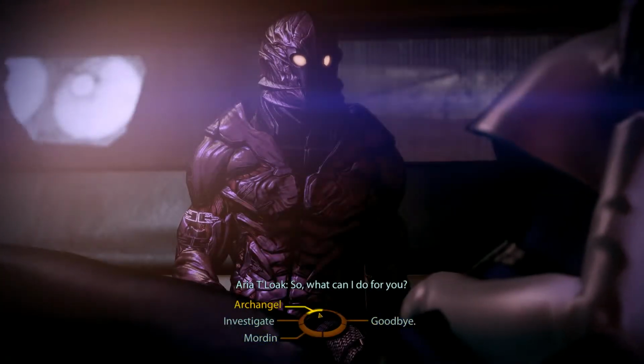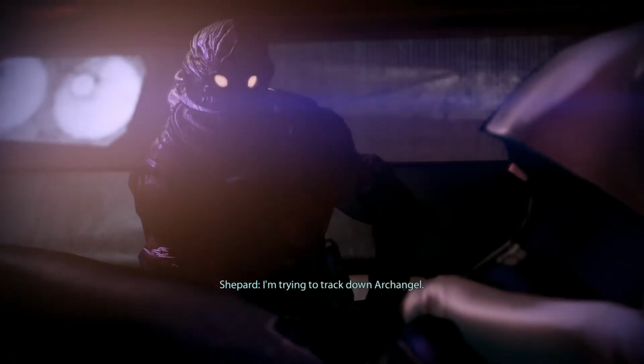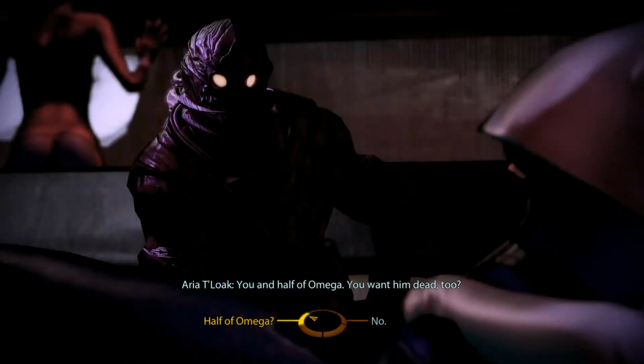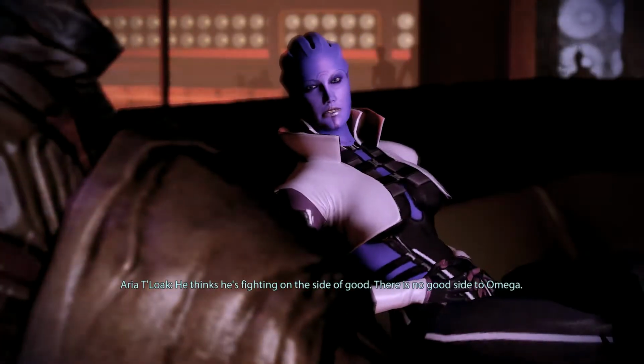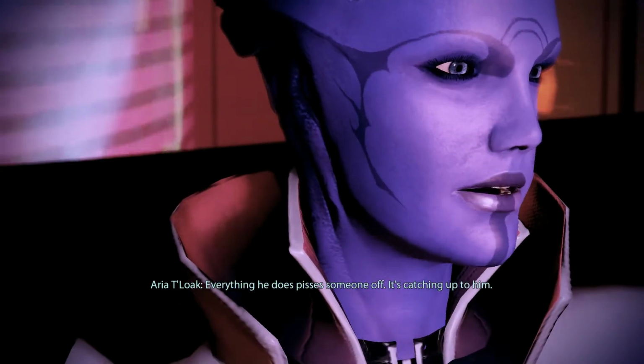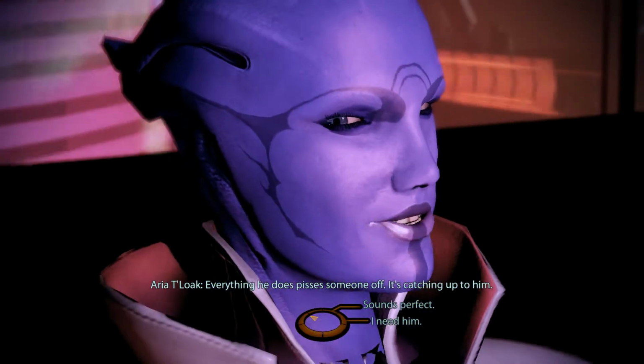Alright, I want to know about everyone. I'm trying to track down Archangel. You and half of Omega. You want him dead too? Half of Omega? Why's everyone after him? He thinks he's fighting on the side of good. There is no good side to Omega. Everything he does pisses someone off. It's catching up to him.